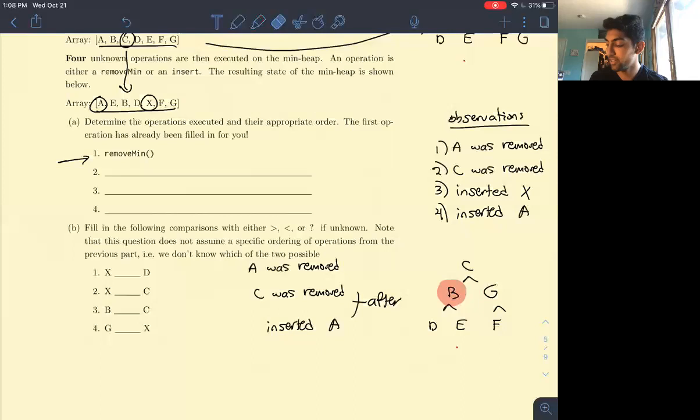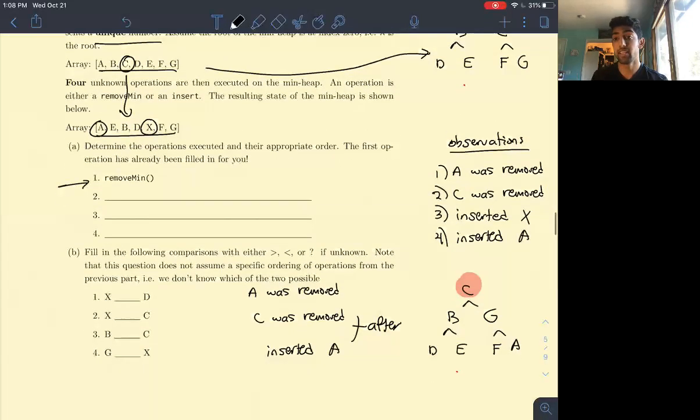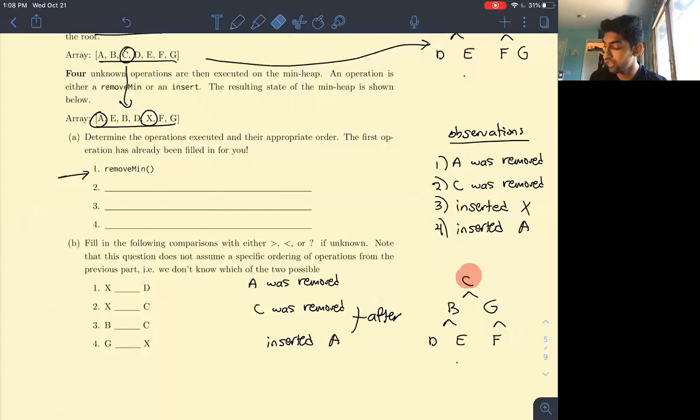And why that's important is that C is now at the top, which primes it to be removed at a later point, right? And we need C to be removed, okay? What's also important is that since C is at the top, we know that C being removed must come before the insertion of A. The reason for this is if A is inserted, let's say we insert A at the bottom, we know that A is less than C because A was less than C in the original min heap. So if we tried inserting A before we removed C, A would go to the top. And the next time we call remove min, A would be removed and not C. So with that in mind, what we know is that we have a remove min at the top, then we have a remove min, and then we have an insert A.